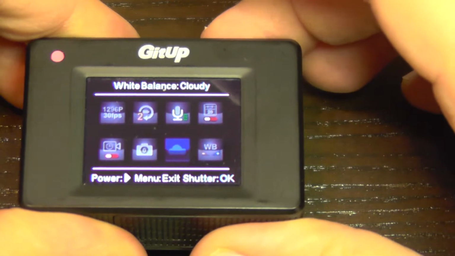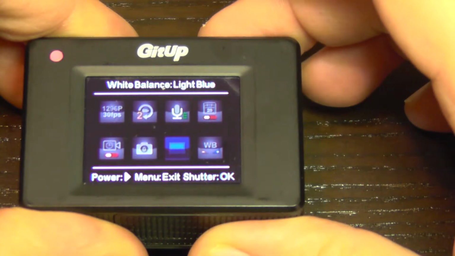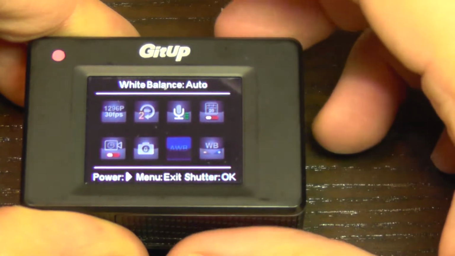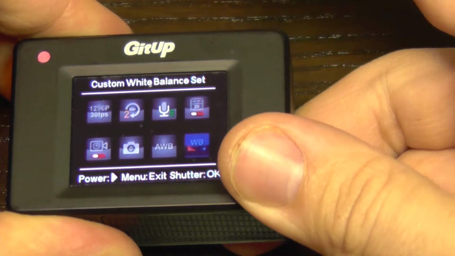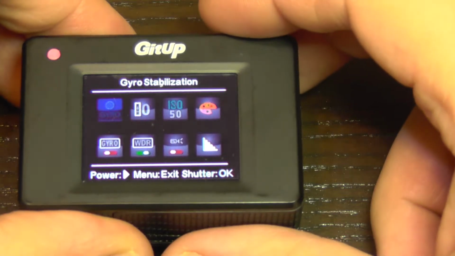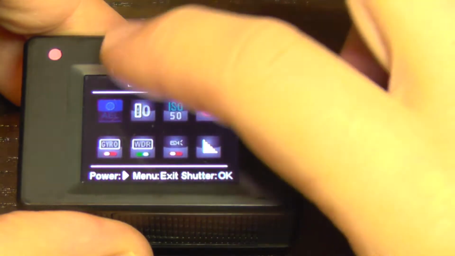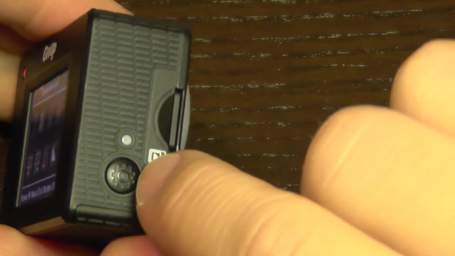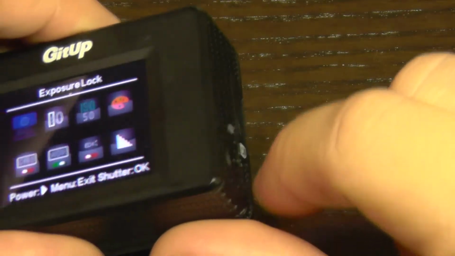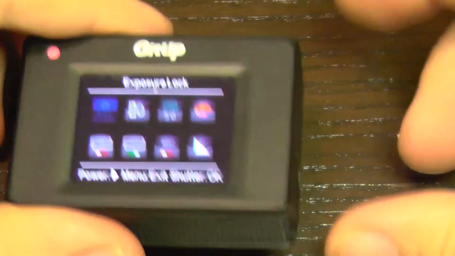White balance. You have ranging from auto to custom. Of options here. You can set your custom white balance also. Further on we have Gyro Stabilization. This is actual shortcut for this button when you are recording a video and the recording is running.